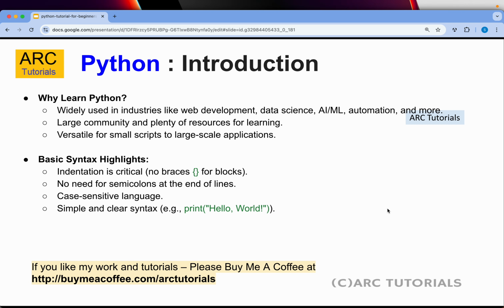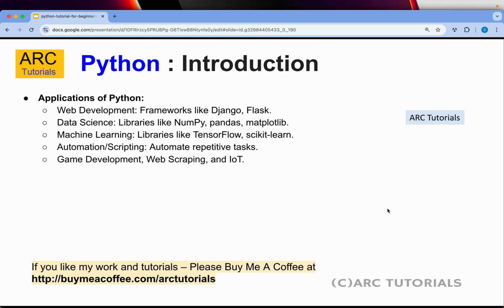It has a pretty simple, straightforward, clear, readable syntax, which means anybody who reads the code can easily understand what that statement is doing. Now, some of the applications, right? Where will we use Python and what are the projects we'll be doing? We will use Python for building web development. We'll build some web applications as part of some of the live projects. We'll use Flask. That's one of the RESTful endpoint frameworks that you can build through Python. I'll also show you how to use NumPy and Pandas. Those are mostly used for data science, data visualization, and stuff like that.